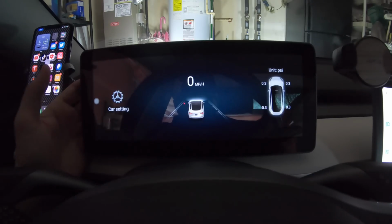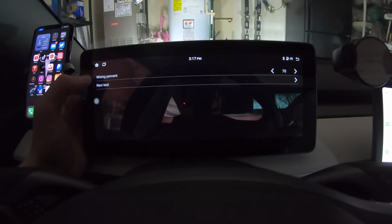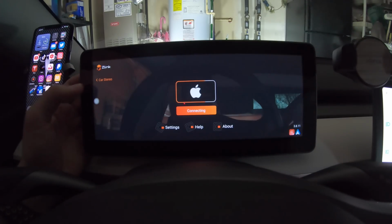Settings allows you to connect to your Wi-Fi, your Bluetooth with your phone for CarPlay, as well as change things like font and setting time. There's also other settings on there that we can go through another time if you're interested. Once you connect your phone via Bluetooth, you get to use CarPlay. And this is one of the number one reasons I think people are gonna buy this and why I would buy this myself had it not been sent to me.